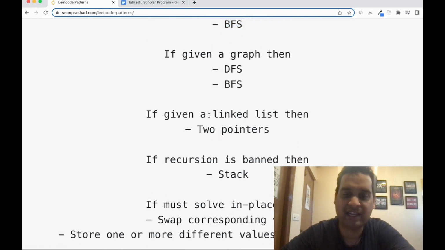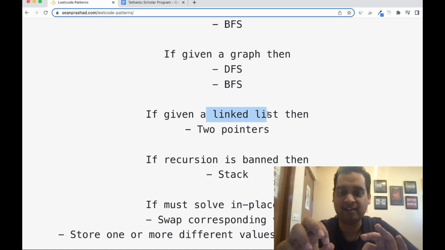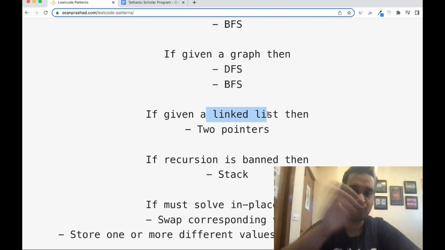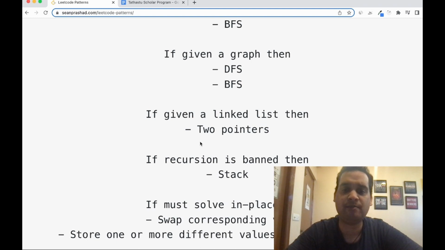If given a linked list, then you can do simple iterations or some other manipulation. Mostly when you are given a linked list question, the most difficult part is to play with the pointers, like addresses, actually left address, right address in the double case, the next address in the singly linked list case. How do you swap them? How do you keep the previous? How do you keep the current? How do you keep the next? That is the most difficult part, but in most cases you can apply two pointer.